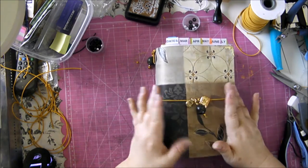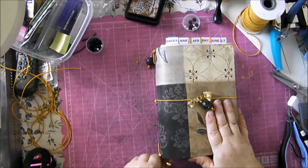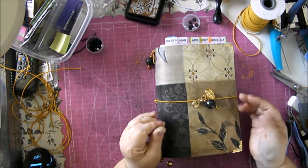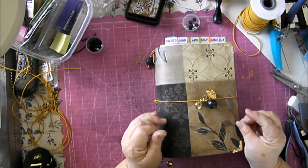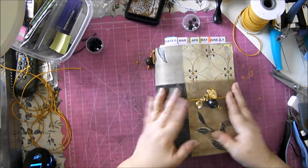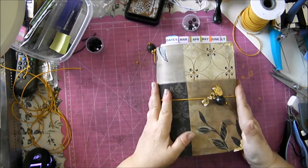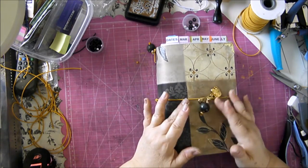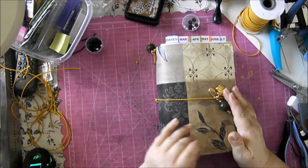I don't make my vinyl and laminate Faux Doris as fancy as I did this one. I did this one fancy because it's obviously for me. But they're more cost effective than the leather. They're relatively inexpensive. They're much more inexpensive than the leather. And I think if you're just starting out, if you just want to try Faux Dori or Midori, and you don't want to invest $40 or whatever in a book, these are available. They're very inexpensive. I think they're $14.99 on my website, which is nothing, and they come with inserts and closure charms. So they're not a basic bare book. You do get some things with it.